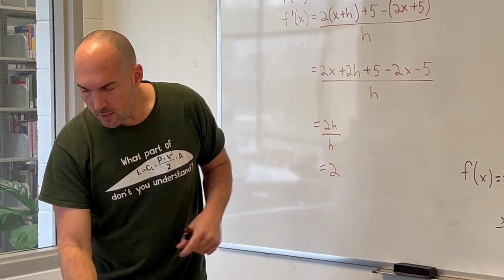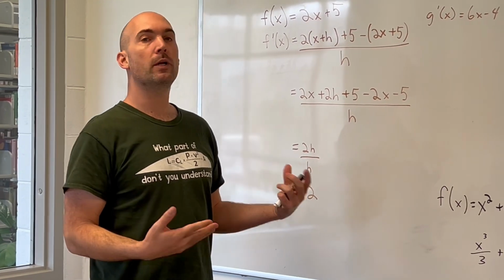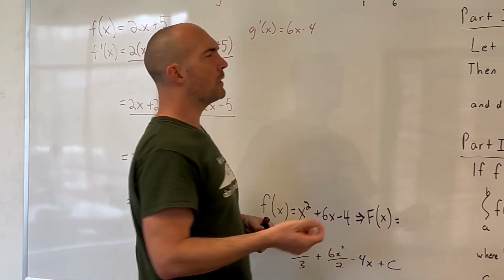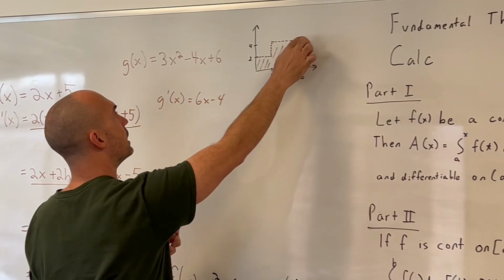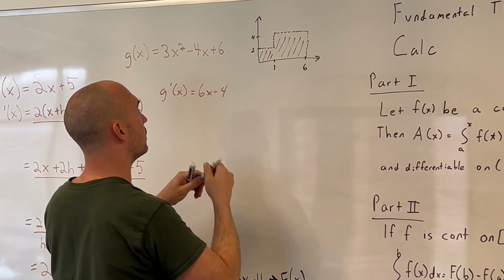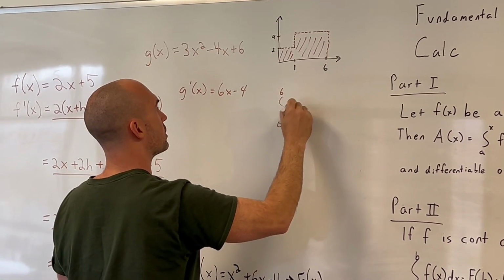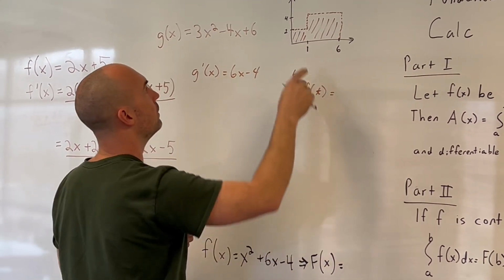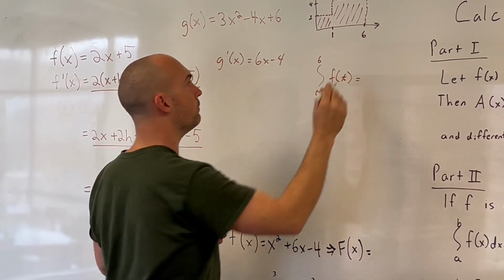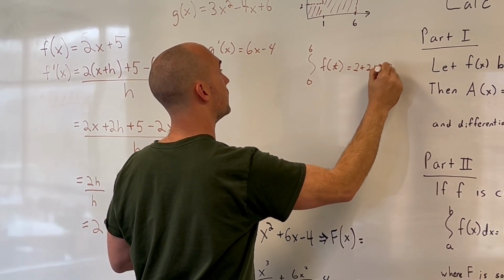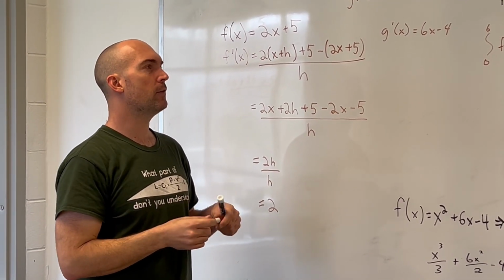Then at the beginning of this chapter, we started with the idea of an integral, and we defined an integral as the area under the curve. You probably thought this was kind of silly, like we're doing basic geometry, right? If this is our curve, our function, we want to find the area under the curve, so the integral from 0 to 6 of this function, we'll call it f of t, doesn't really matter what we call it. Well, this is just a 1 by 2 rectangle, so that's 2. This is a 5 by 4 rectangle, that's 20. We're just adding up the rectangles, right? We get 22 for our area. Again, not very complicated, but not very helpful.